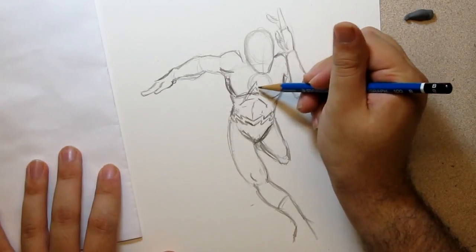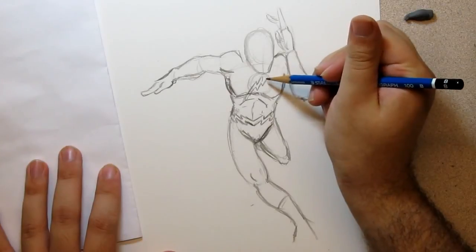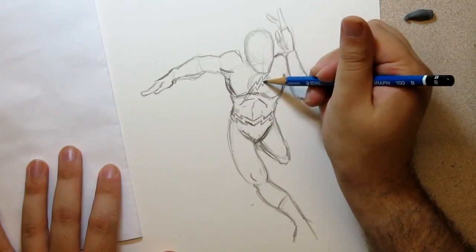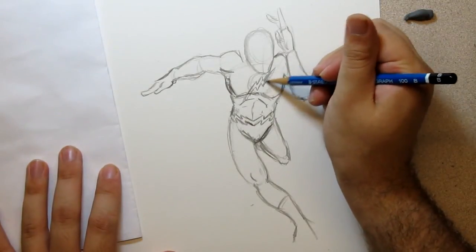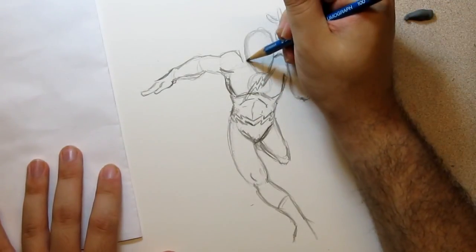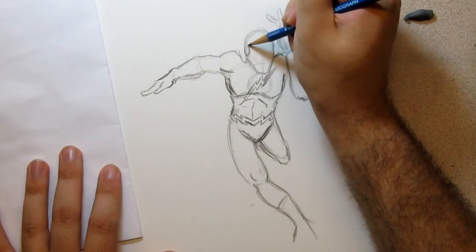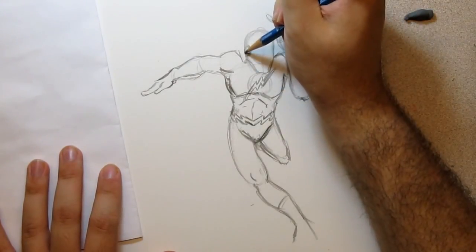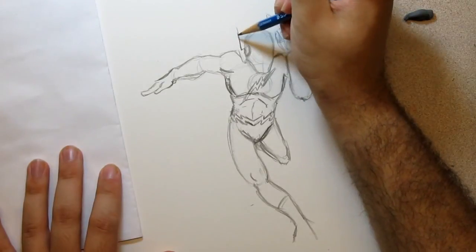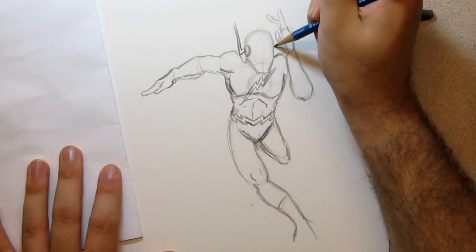Right now it looks very sketchy, but once I put in some finished lines and the face, it should come together a little bit more. I like that. And for the face, it's pretty standard in terms of those little lightning bolt shapes. Make sure you get that.